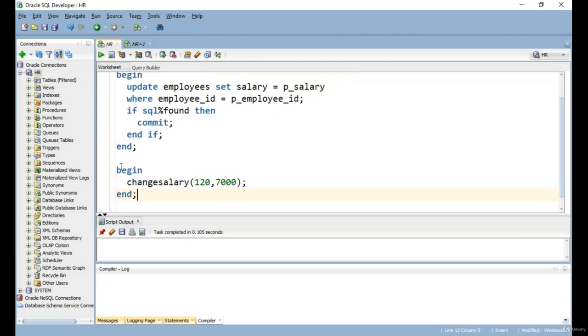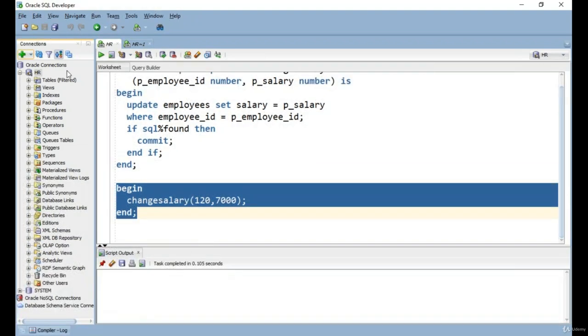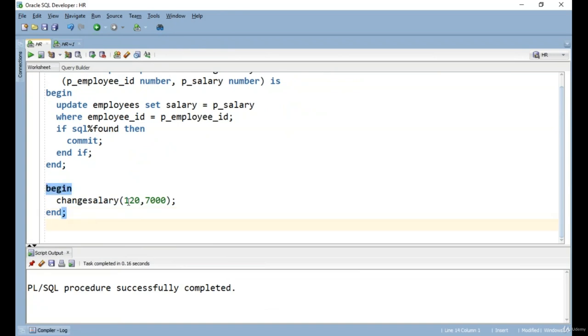Let's just run only this and clear all that. And you can even clear this log so that we have only what we need, and we can even close this. So just go ahead and run, and the procedure successfully completed. That means the salary for employee 120 should be 7,000.